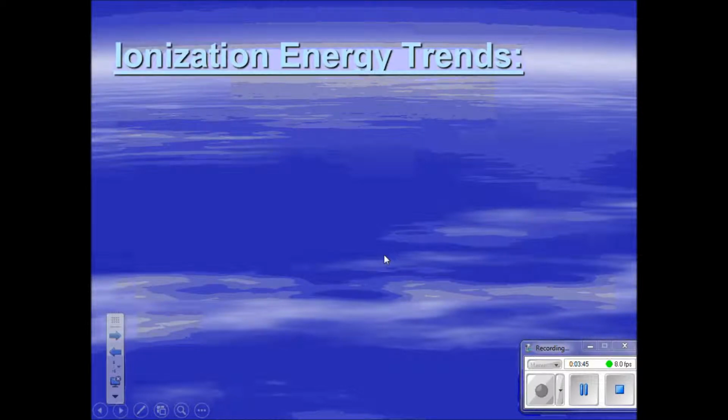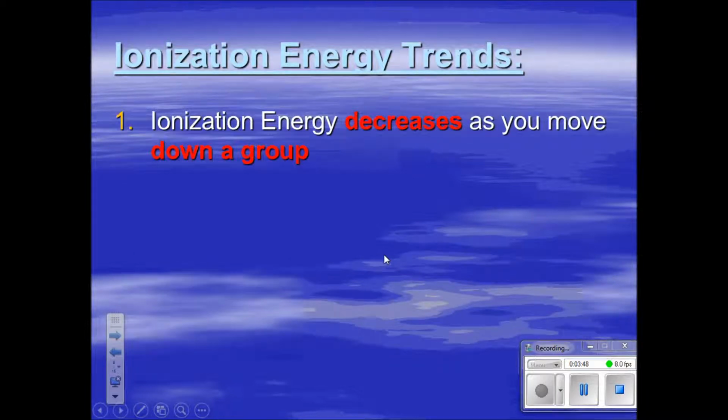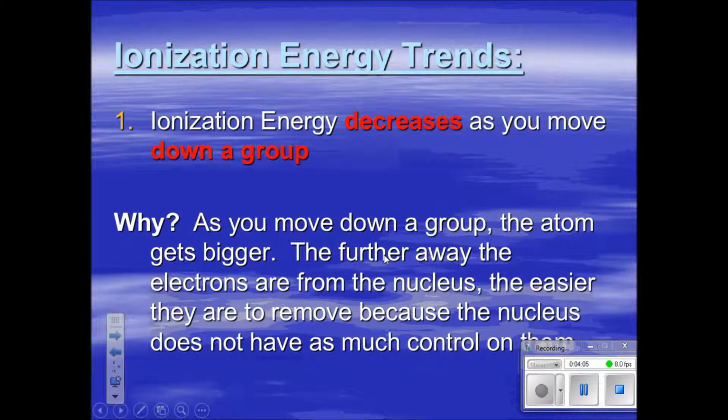Now, there are trends. You know how I feel about trends. But the trend, again, can be used as a way to check yourself. The why is much more important. So the trend of ionization energy is that ionization energy decreases as you move down a group. That makes sense, because as you go down a group, atoms get bigger, and the bigger it is, the lower the ionization energy, which is really the explanation there. When you're explaining this, you should be using size as your backbone for your explanation, and then adding the part about why that is the case. The closer you are, the more control the nucleus has. The further you are, the less control the nucleus has.